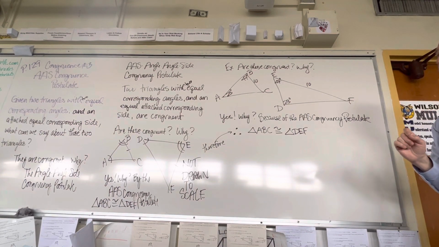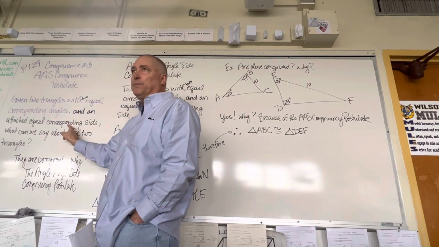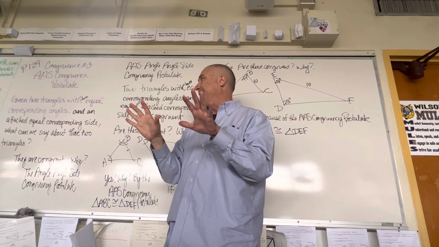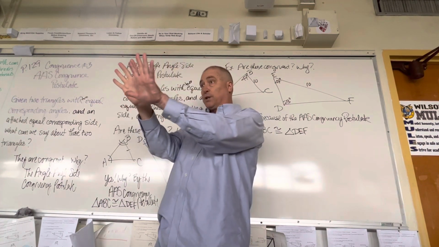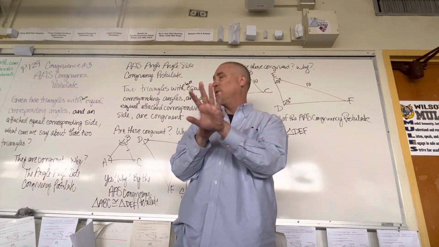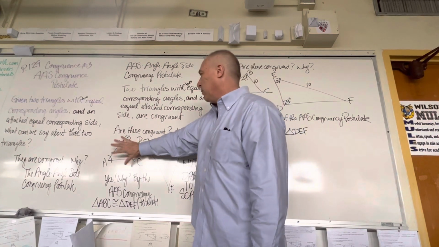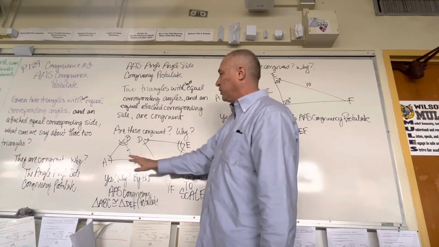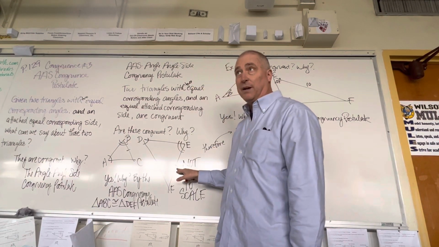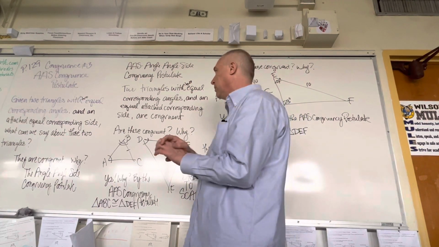Okay, some things to highlight. Number one, corresponding means matching locations. So corresponding angles are angles that, if you put these over top of each other, line up in the same position. In other words, A lines up with D. If I rotated this, I could slide these on top of each other. A would be on top of D, B would be on top of E, and this side would be on top of this side, right? Those would be matching locations, or corresponding is the word you're using for that.